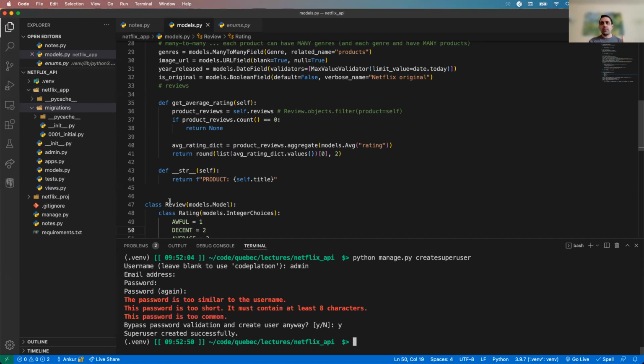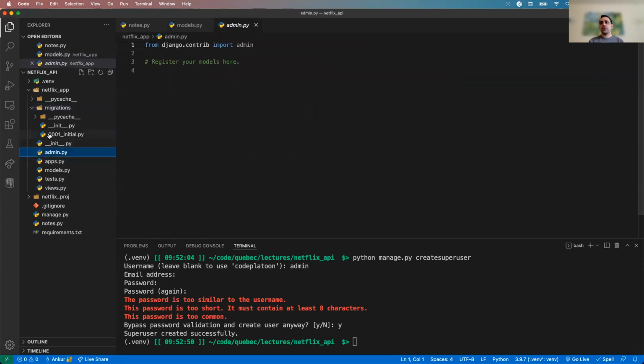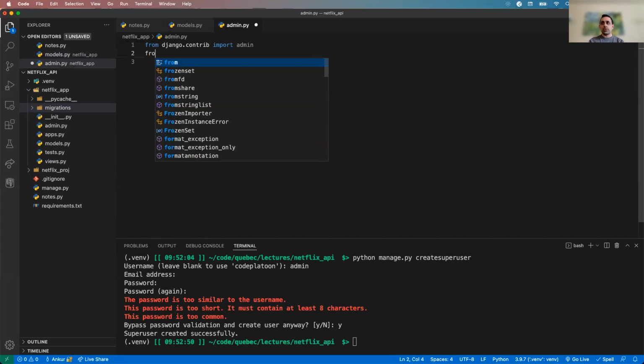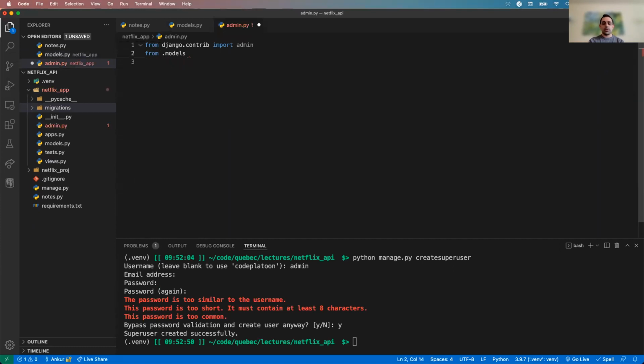That is step 1 of 3, I think. Step 2 is go to the admin.py file in our app, and we need to register which models we want access to from the admin. So in this case, I need to import from models. I'm going to do give me everything. So I'm going to do import star, which is say everything in the models module, give me access to here.